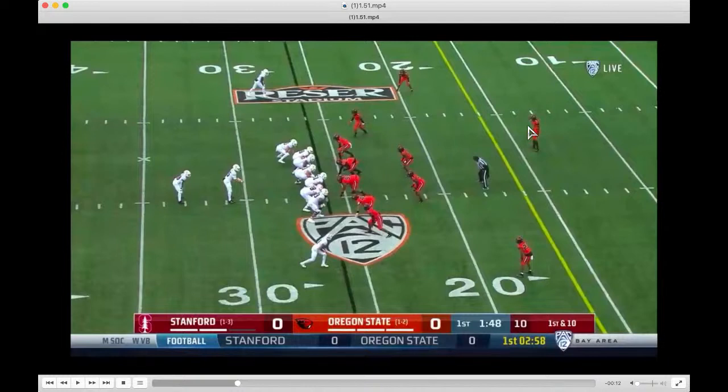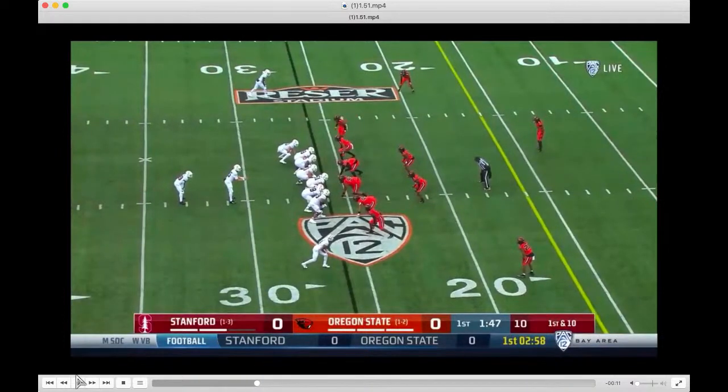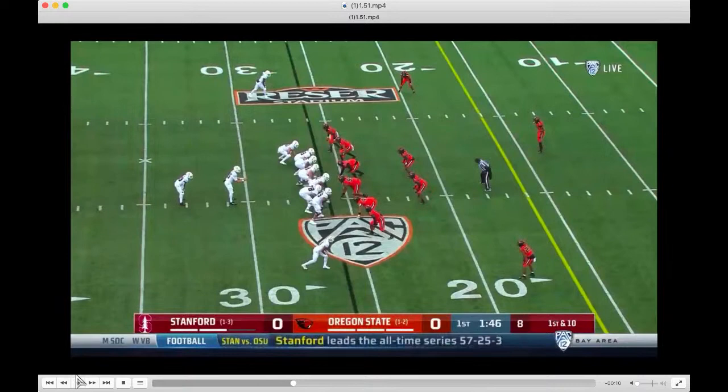Let's talk a little bit more about that kind of question. So the 8-man box, no help to the boundary. The way that this should be working, and the reason that the play action element here, or the run action element, is so effective here.